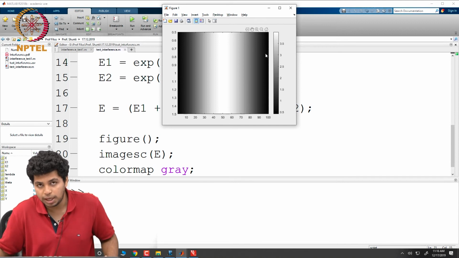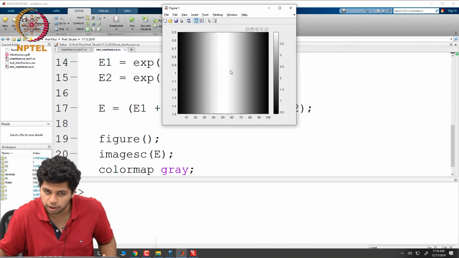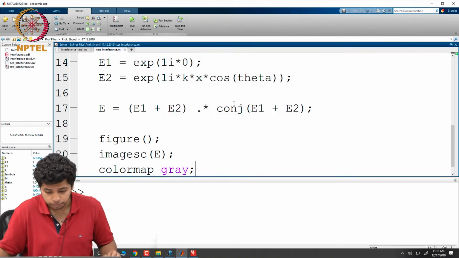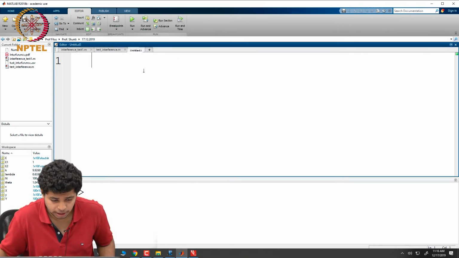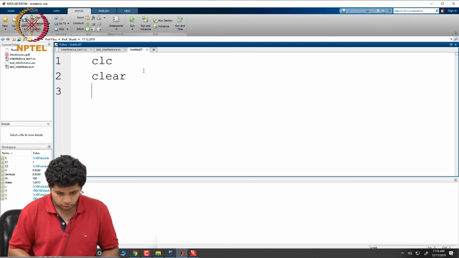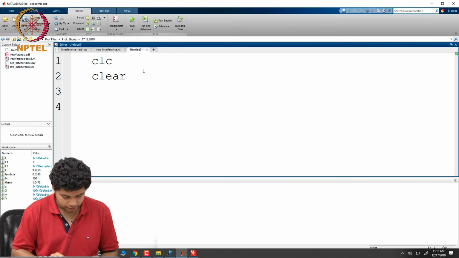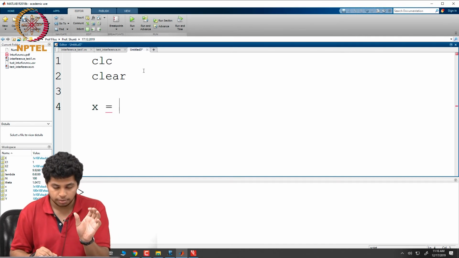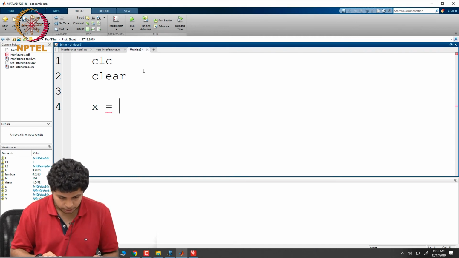Well, there is one more way in which I can show you the fringes in a better way, and that is, I'll just write another program in case it is not very clear. So we use again the same syntax, but now I'll change a few values here.